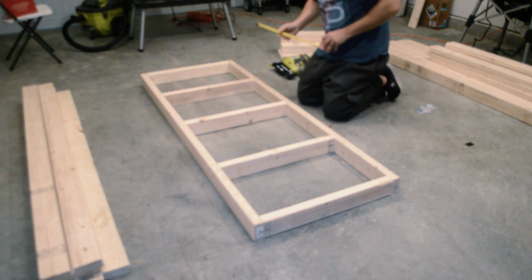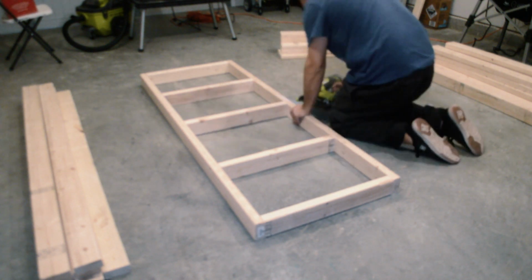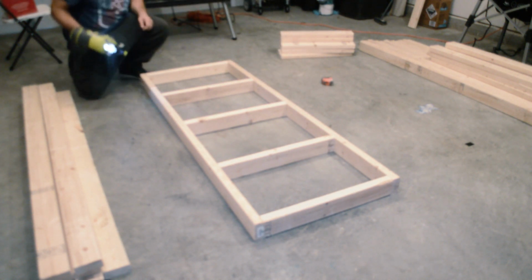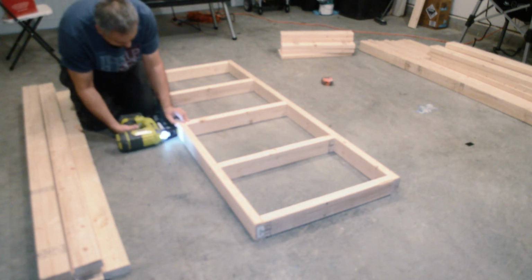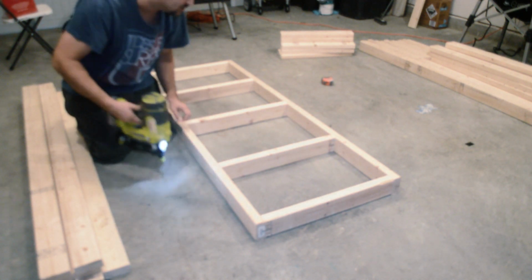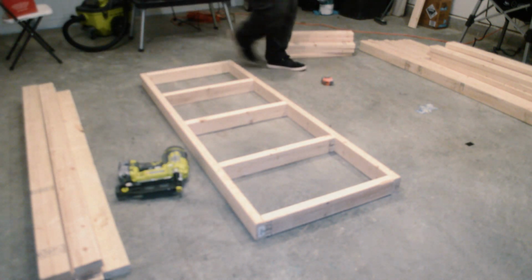Okay, so what you're gonna do now, once they're all in there, you're gonna brad nail in the middle just to hold them in place. I love using this. It's one of my favorite tools to brad nail. Then I'm going to go ahead and reinforce it with actual screws, 2.5 inch self-driven screws, to make sure that it's solid when someone sits on there, it doesn't fall apart. So that's how to build that bottom frame of that couch.